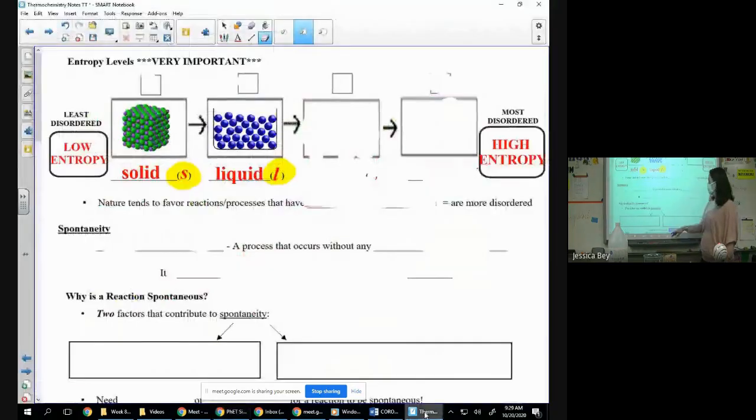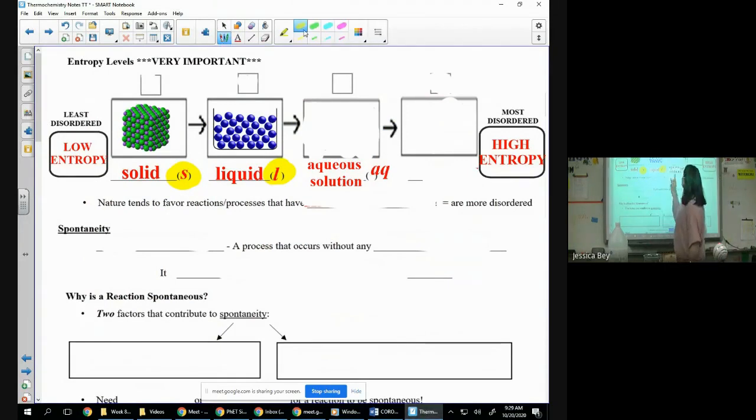So before we get to gas, we're going to do this thing we talked about, which are called aqueous solutions. That just means something is dissolved in water. You're going to be able to see that in a reaction when it says AQ. So that just means something is dissolved in water. Perfect. So it's a little bit more disordered. It's like if I had you guys run around doing whatever, and then I release 20 toddlers, and they're also running around. It's too much in one spot.